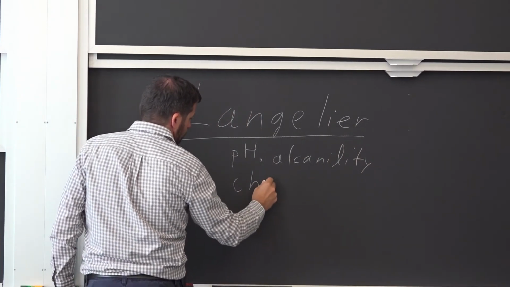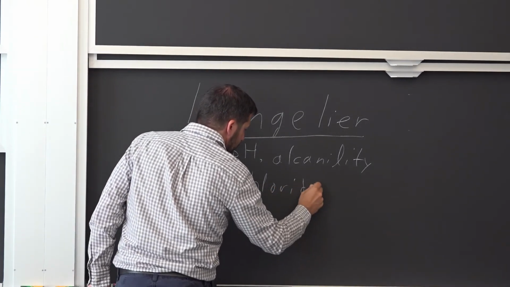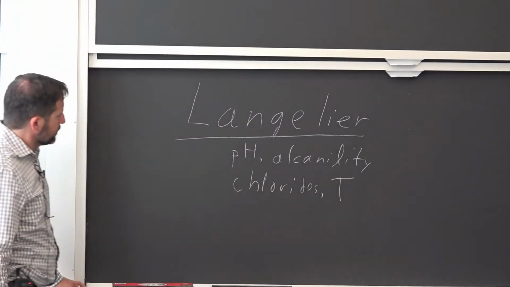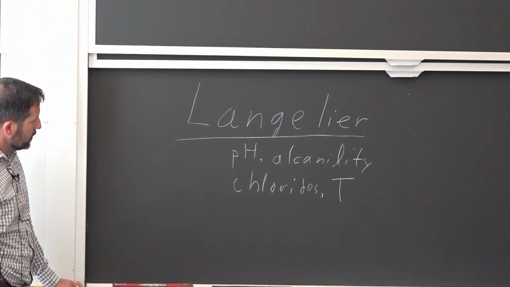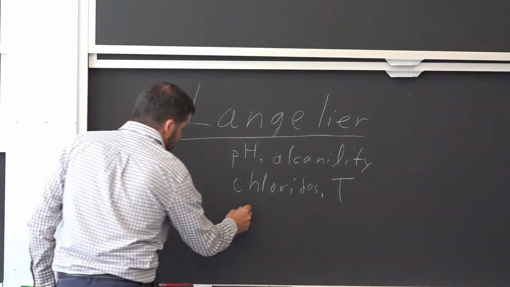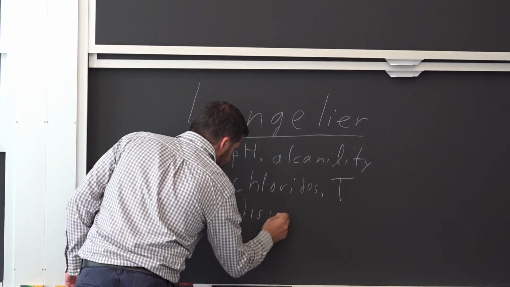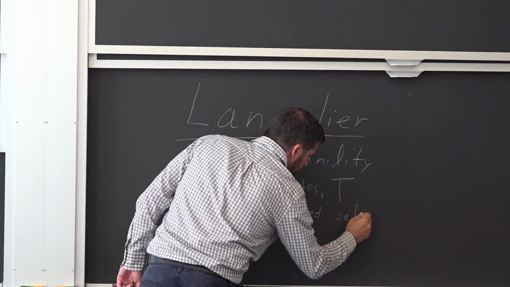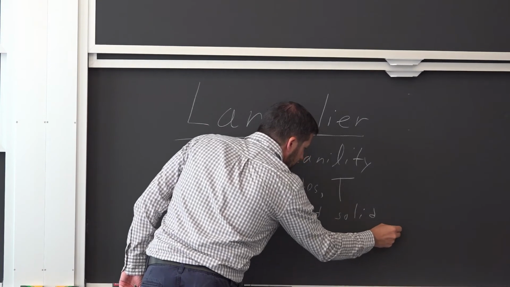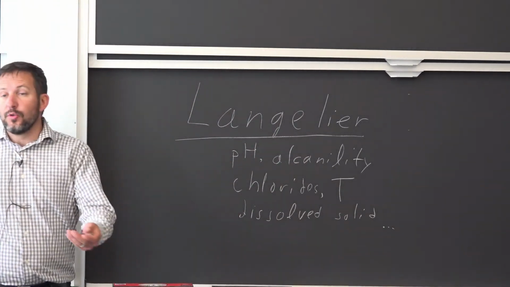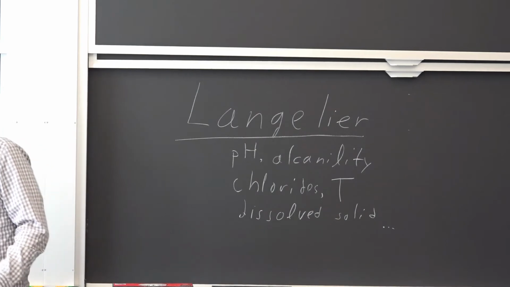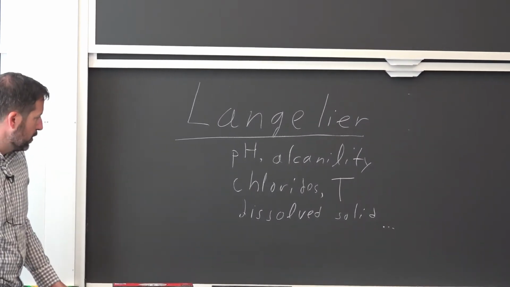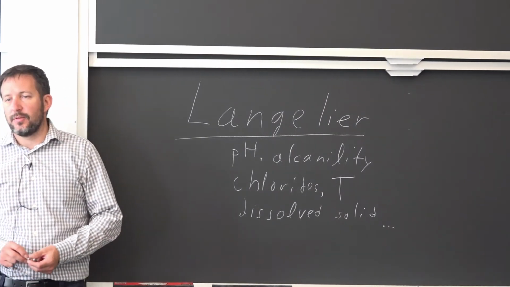Chlorides in there. We have temperature. There's another one. Oh, dissolved solids is important. And you want to double check, so I'm just going to say plus, but. So it is known, I guess, is hopefully part of the answer. It does require you to extract a sample and send it to the lab to get a lot of analysis.